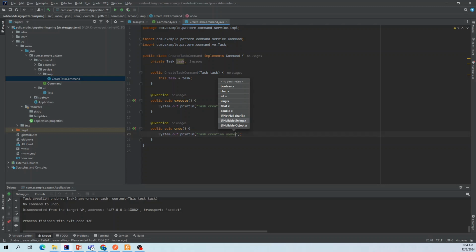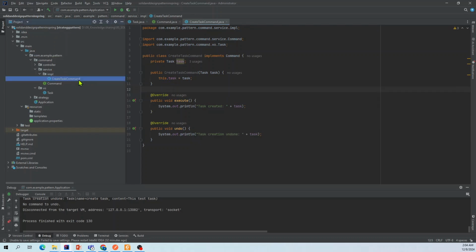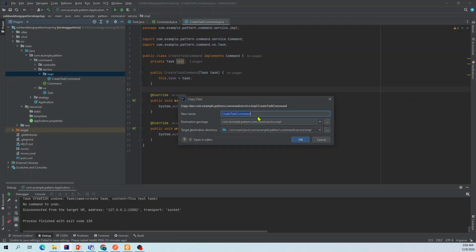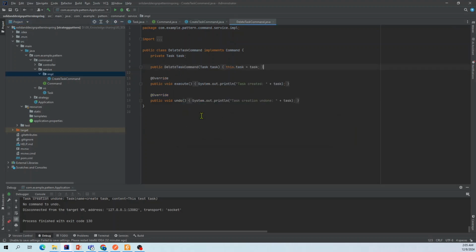And here we plus task. We'll copy this and paste it to create another example, the delete task command.